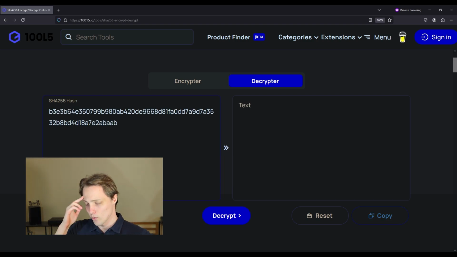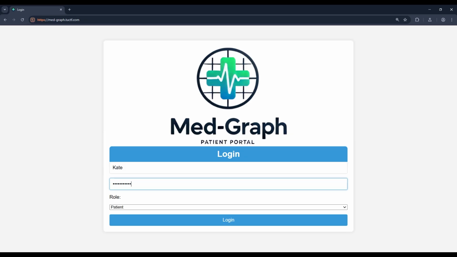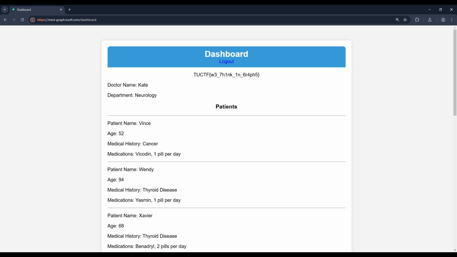I mean, the only other thing would be to get access to the backend and somehow... Oh, we got it. Turns out you don't need 7 years of medical school, just exploit some GraphQL. So that's it. Put in the name, password, log in as doctor, and we get the flag.